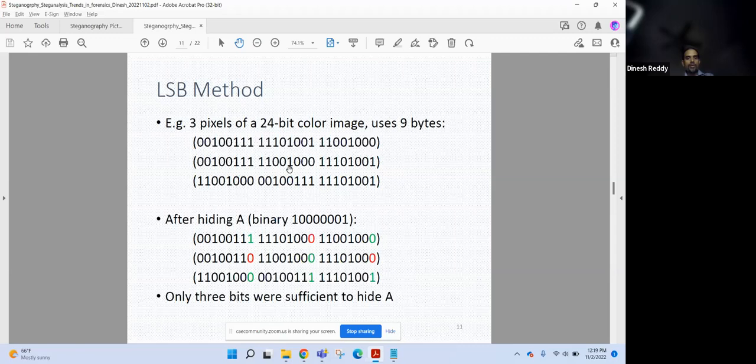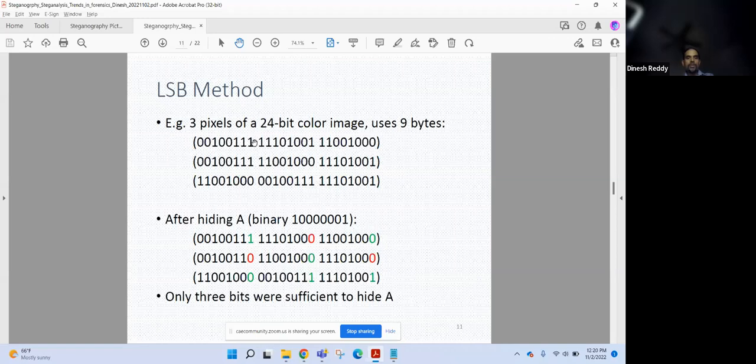And let's say you want to hide character A, and the binary representation of A is 10000001. So if you are using the least significant bit method, you'll have to take up the last bit of every byte, right? So if you replace the last bit of every byte with the bits of A, you see that only 3 least significant bits needed modification.